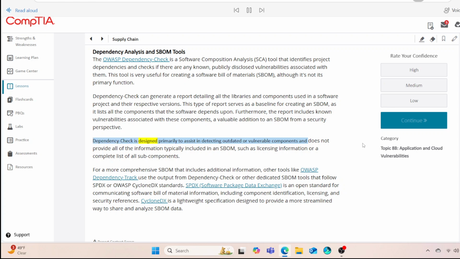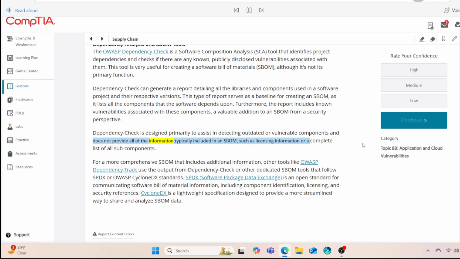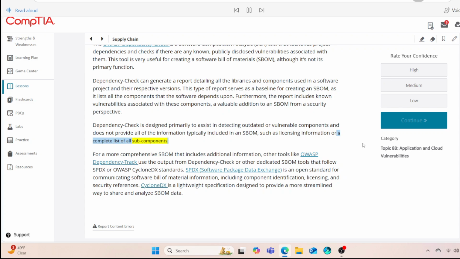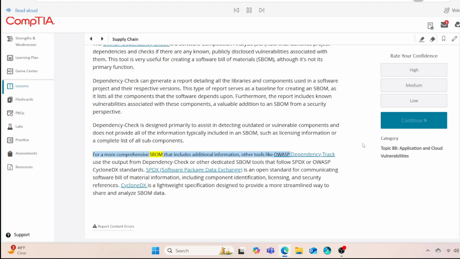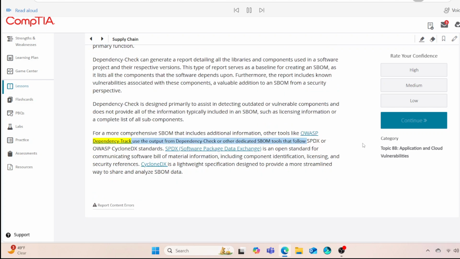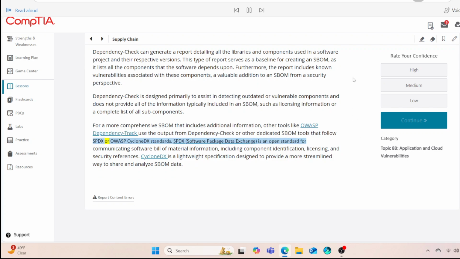Dependency Check is designed primarily to assist in detecting outdated or vulnerable components and does not provide all of the information typically included in an SBOM, such as licensing information or a complete list of all subcomponents. For a more comprehensive SBOM that includes additional information, other tools like OWASP Dependency Track use the output from Dependency Check or other dedicated SBOM tools that follow SPDX or OWASP CycloneDX standards.